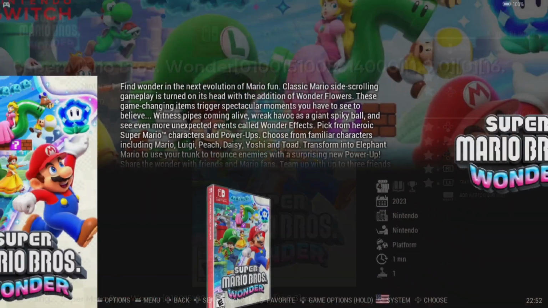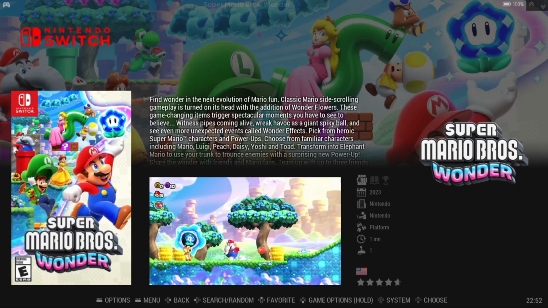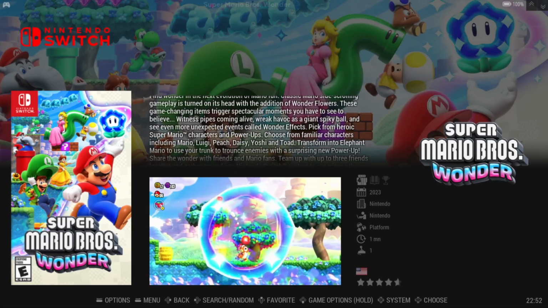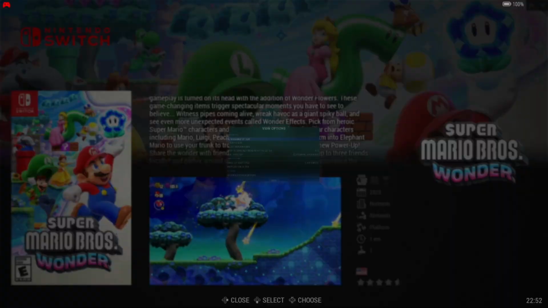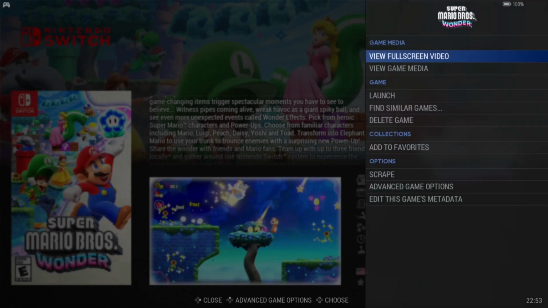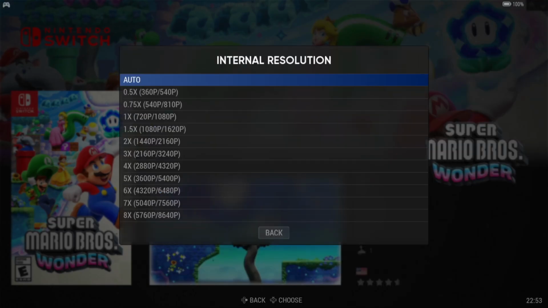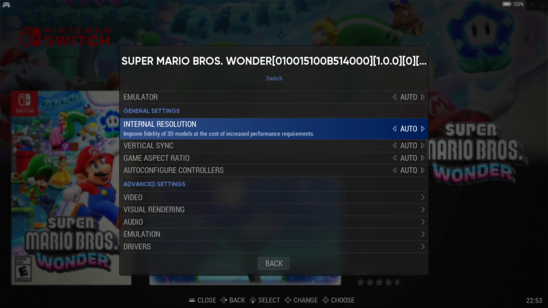Okay, so if I hold on to my hotkeys, which I'm pressing start and select for, that's going to exit me outside of the game. Now, we can actually change some settings within Retrobat for the emulator itself, again, by pressing a select button, or you can do it per game by pressing the A button. What we can do from here is go to advanced game options. We can change the internal resolution. You can bump this up to, as it says, 8 times, but I really wouldn't recommend that. I would personally bump this up to around 3 to 4 times, depending on how strong your computer components are. But for this, I'm going to just leave it to auto.